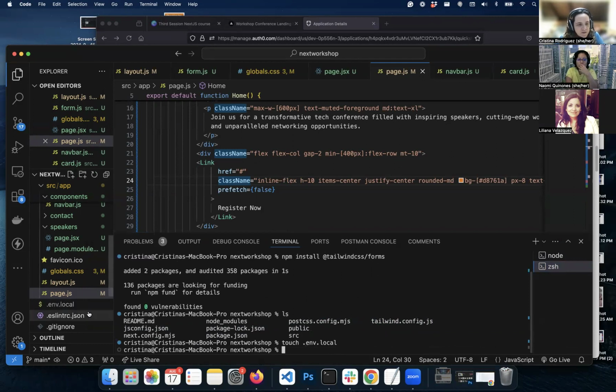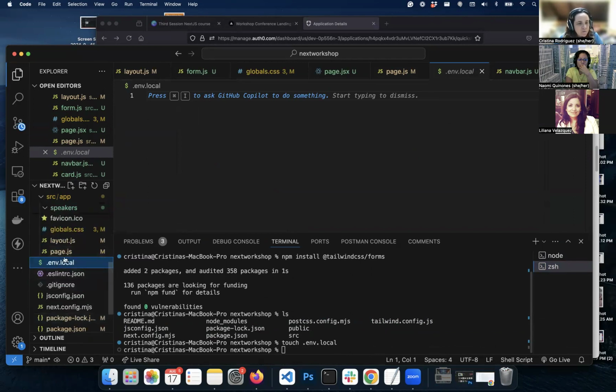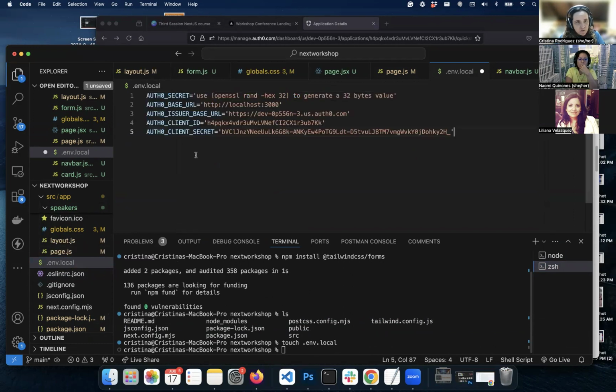When you create it, you will see it here. This is the file that will allow you to set all your environment variables. You just need to copy the things that they give you, with some instructions. Here for the Auth0 secret, they tell you that you need to run this command to generate a 32-byte string. You need to copy what is inside the brackets, which is basically a bash command.